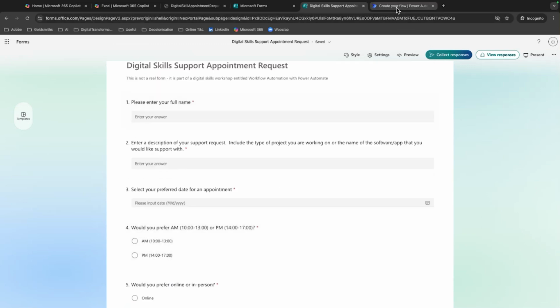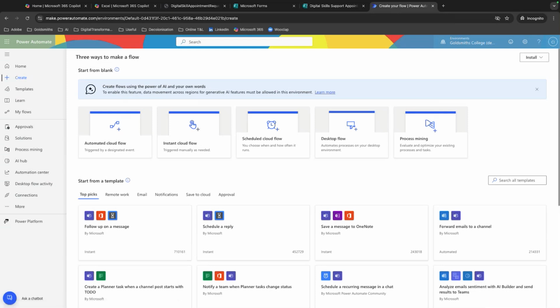and now we want to set up our automated flow. So we've come to the Create tab, and we've got a few different options. So I talked about desktop flows. That's something a bit more local, running on your computer rather than in the cloud. We don't want that. A scheduled flow will happen on a schedule, so maybe it runs daily, weekly, monthly. You know, it might be that you want to send an email reminder every month to somebody. That's when you would use the scheduled cloud flow.